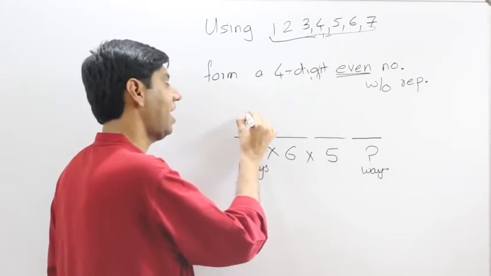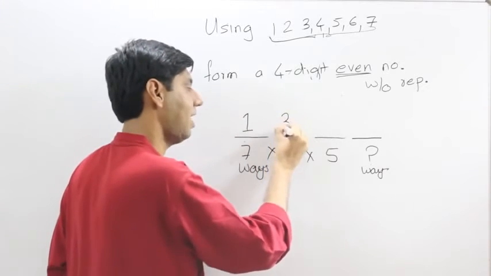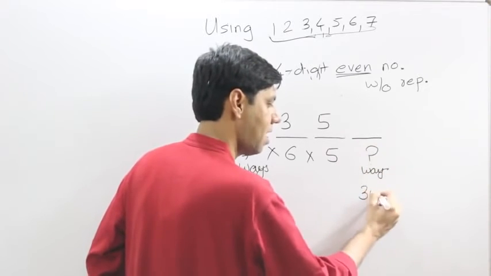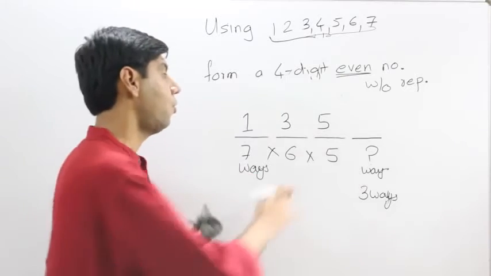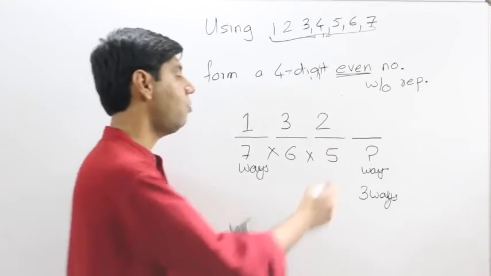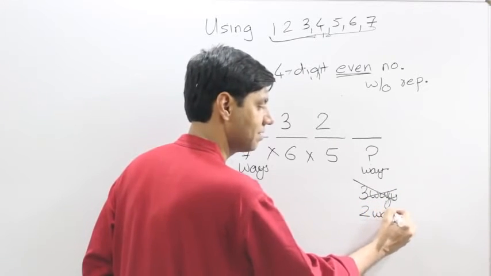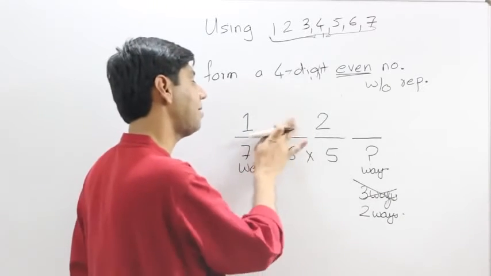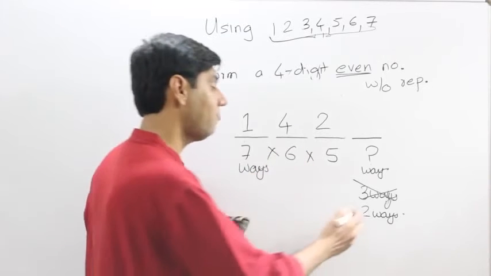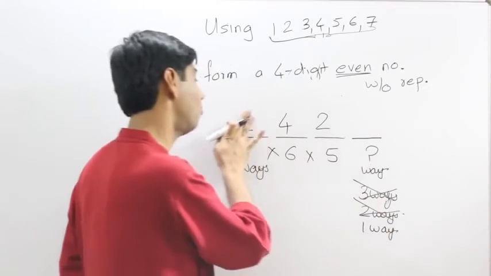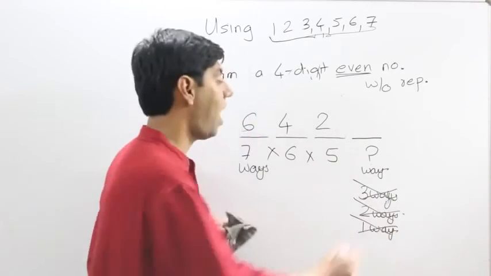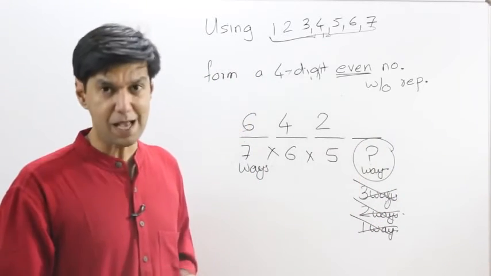No. For example, if I had filled in the digit 1 here, which I have considered a possibility, a 3 over here and a 5 over here, I am still left with a 2, 4 and a 6. So this would be 3 ways. But is this always the case? No, it is quite possible that I might have filled in an even digit in these 3 places as well. So now I would not have 3 ways. Now I would only have 2 ways, that is a 4 or a 6. It is quite possible that I might have filled in 2 even digits over here. So in my 7 into 6 into 5, I have considered every possibility of filling in these positions. Now I would not even have 2 ways. There's only 1 way that it could be filled in. And there's also a possibility that I might have used up all the 3 even digits in filling up the 3 leading positions. Now there is not a single way. So I would not get an answer to in how many ways can the unit digit be filled.